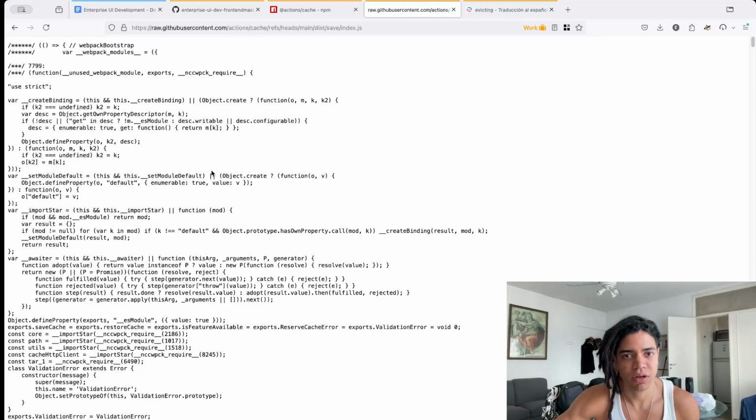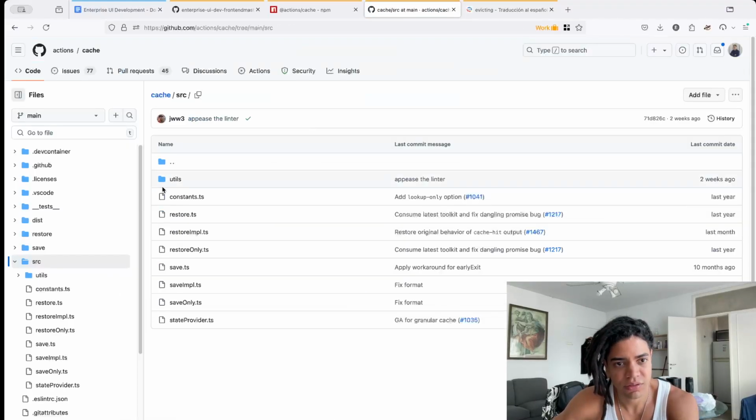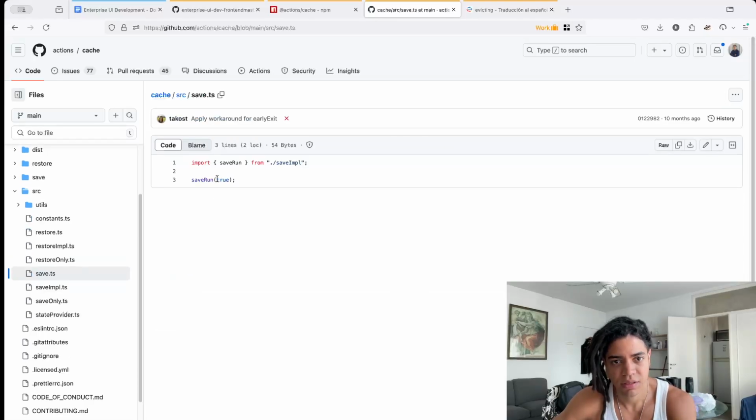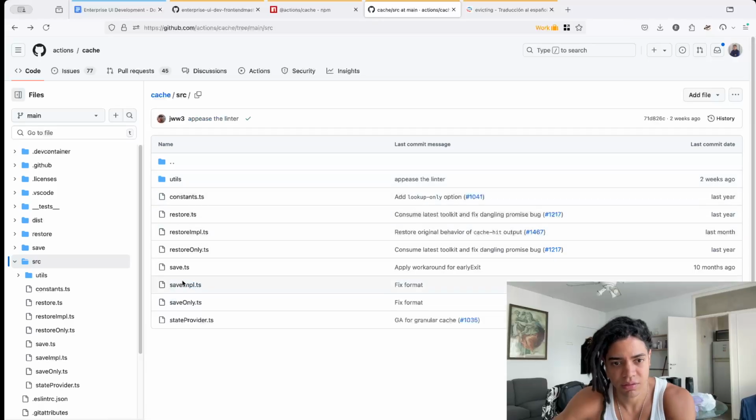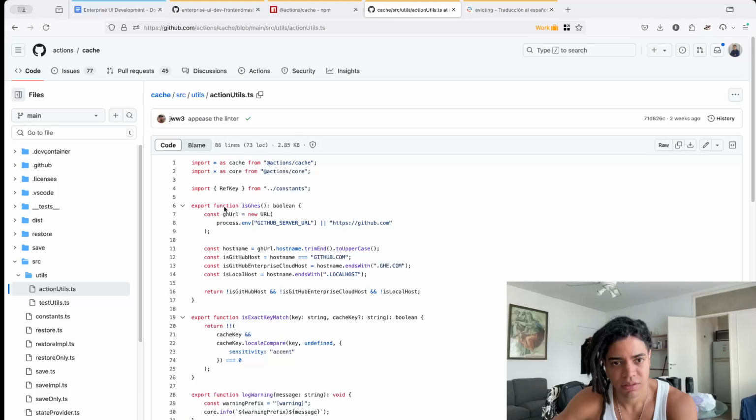But it's not that raw. Oh, I get why it's raw. Okay. Source. Restore, save.ts. Save run. From utils, actions utils. Like this.